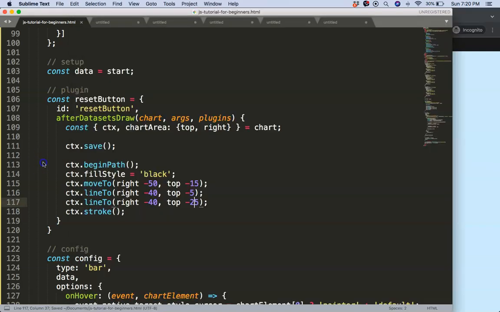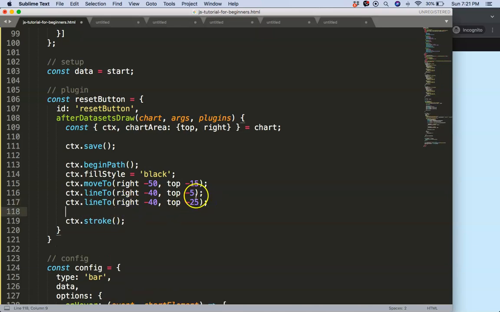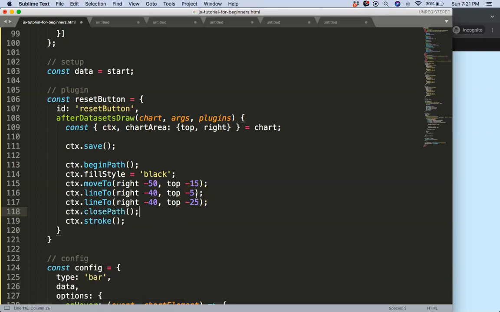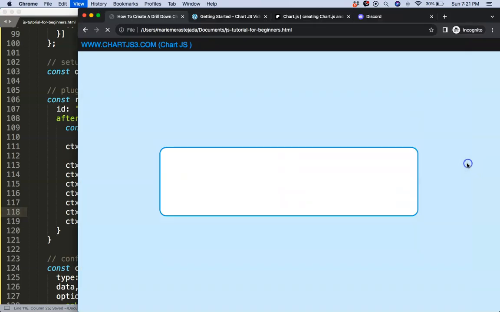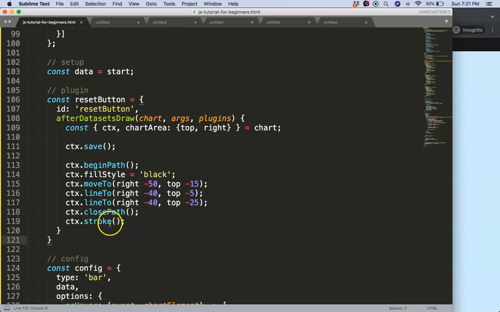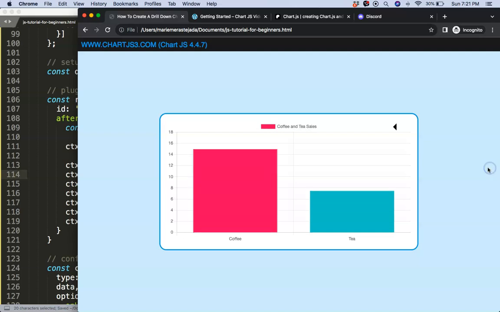Now how do we connect that here? That would be very hard if we would have to figure that out, but there's a quick and easy trick. What I'm going to do is say ctx dot close path to make the line a closed line. There we are. Now we have a shape, which is our triangle. Now I don't want to stroke, because stroke is specifically for the lines. I want to fill up, so I'm going to create a fill shape. We say here that would be similar to this color here of black. There we are. Now we have one item.